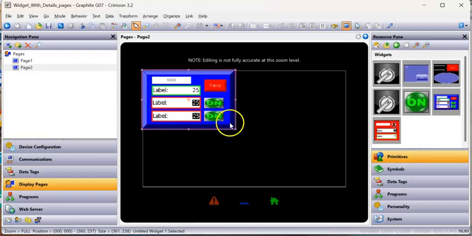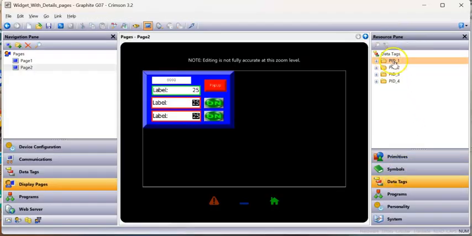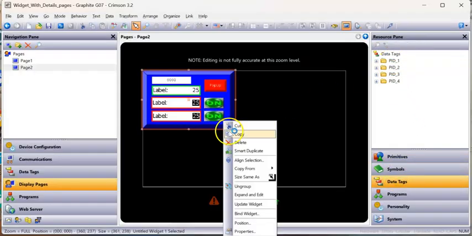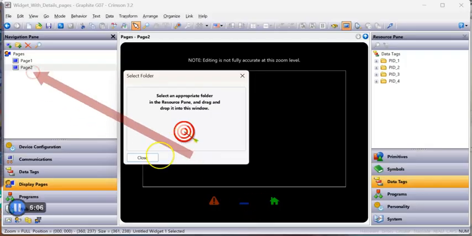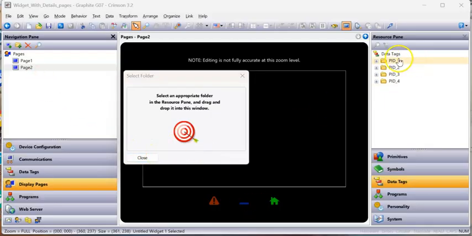So I got this guy here, and I want to bind this to the tags in PID1. So watch this. I'm going to right-click and go to Bind Widget down here. Normal thing I've covered before, but watch what happens over here when I do this. Ready? Here I go. I'm going to grab the folder from PID1. I'm going to grab the whole folder because I'm doing folder binding. I'm going to drag it right here, drop it right here. Watch this. 1, 2, 3.